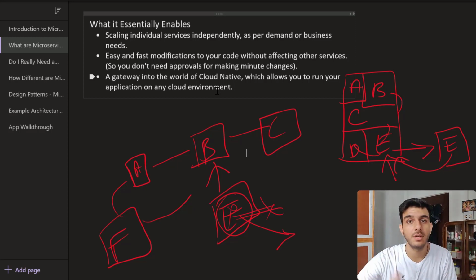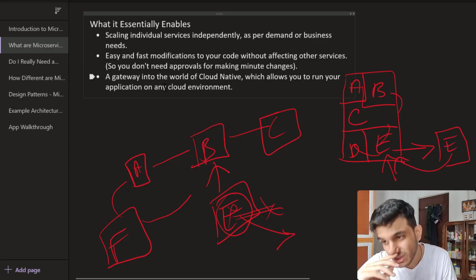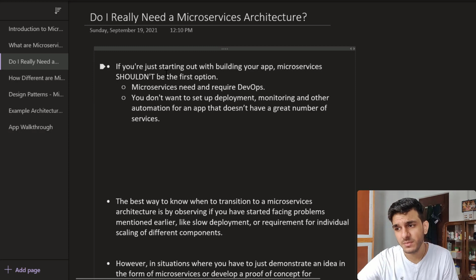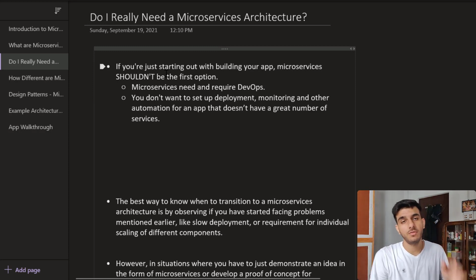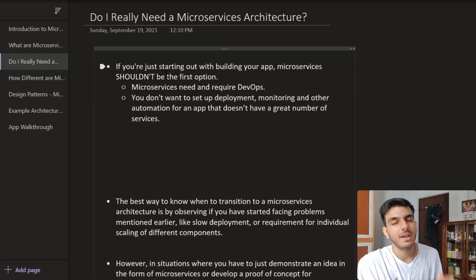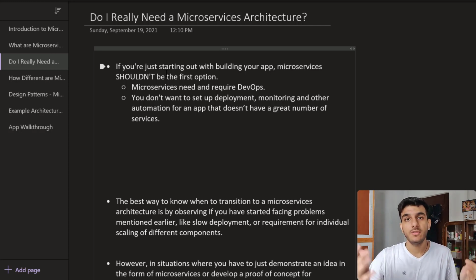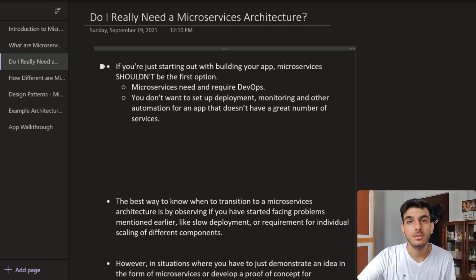This is one of the first steps that you do for your application in order to make it runnable in any cloud environment, right? So this is essentially what microservices means. Now, a really important question here: do I really need a microservice architecture? So first of all, let's just imagine that you have an application, a project of your own, and you want to explore whether or not you should start off with microservices. I'm not talking about a case where you're building a POC or something like that, but you're just thinking about your own personal project. Okay, should I start building a microservice architecture or not?